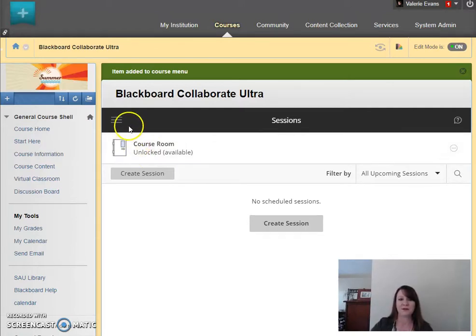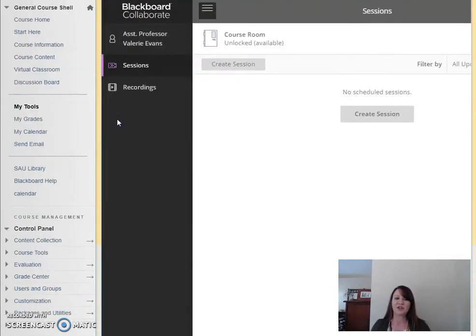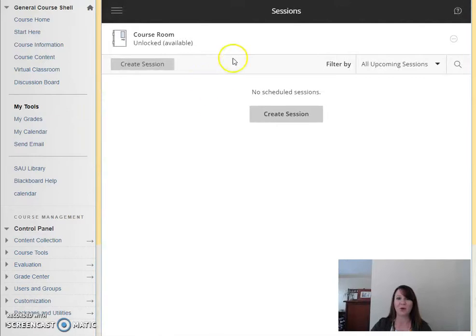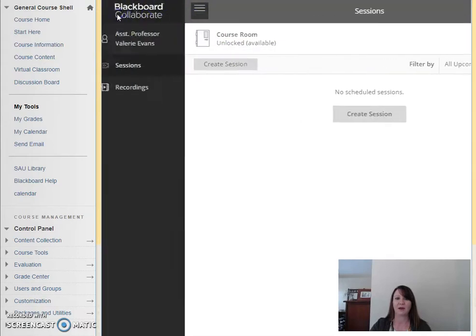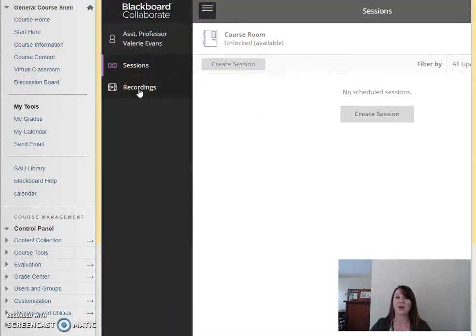If you'll notice the little hamburger menu up here, once your sessions are finished, if you choose to record them, students can always access all the recordings by clicking this menu item here. They won't automatically see recordings when they jump into the virtual classroom. They will have to click this menu item and choose the option for seeing all of the recordings available to them.